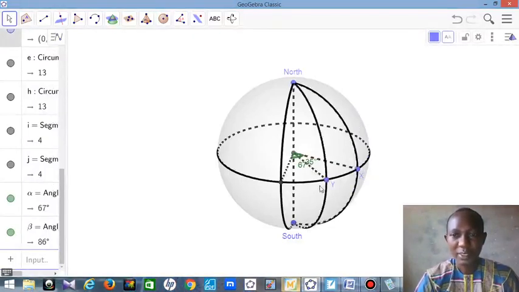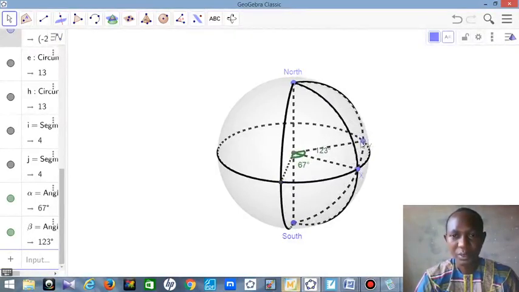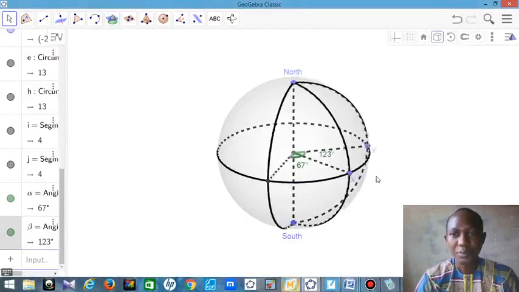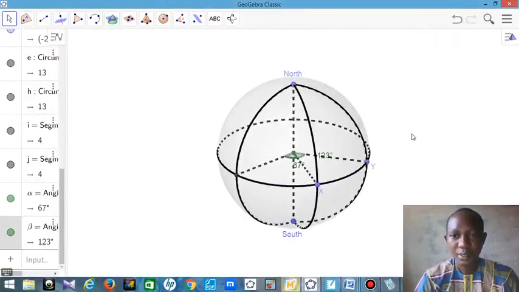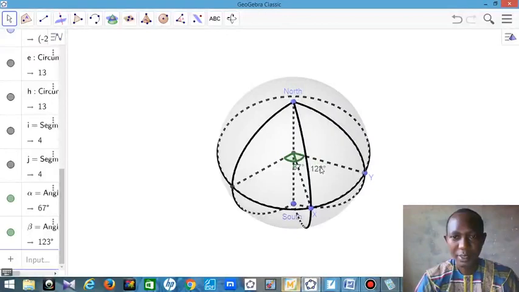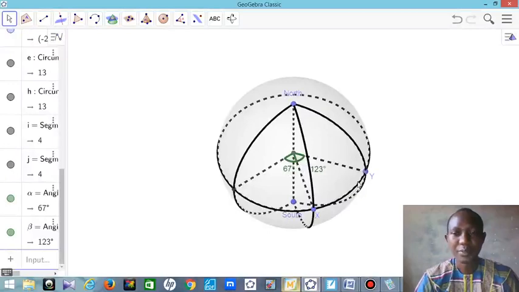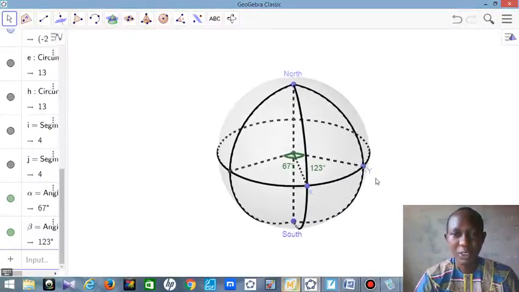See this point Y, that is this very angle, that is 0 now. So Y moves, still on the equator, you see the way it's moving, it moved to 123. So this is Y, 123. If you view it like this, you will see that. See, this is X, this is Y. So this is the representation in 3-dimensional view.